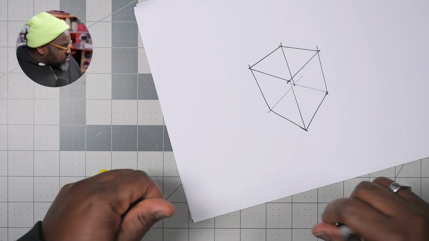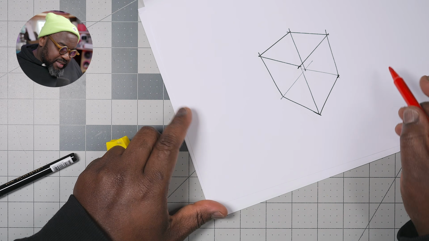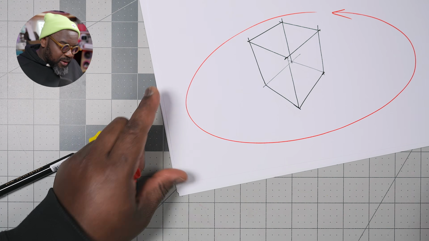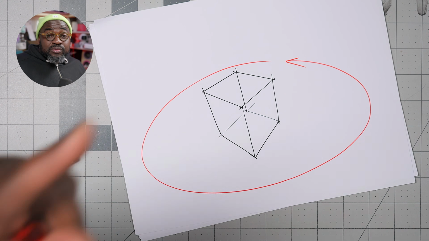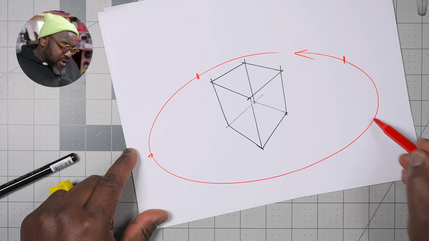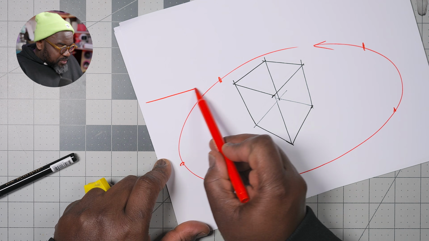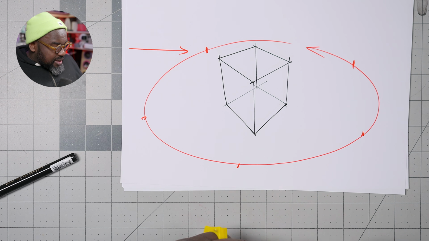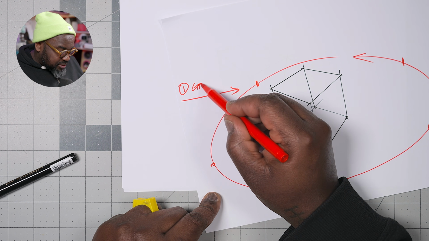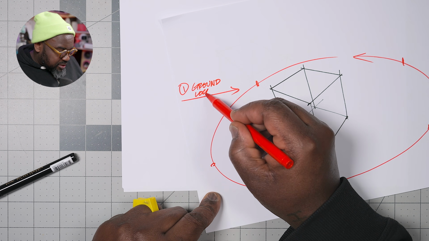Now, here on the paper, like I said, I have a cube. Basically, what I can do as the illustrator is decide anywhere around this object where you want your light to be. So the first thing you're going to do is pick a position. You could pick here, you could pick here, you could pick here, whatever you want to do. I'm going to pick this point here. All right. So the first thing is, let's say, ground location. That's the first thing you want to pick.